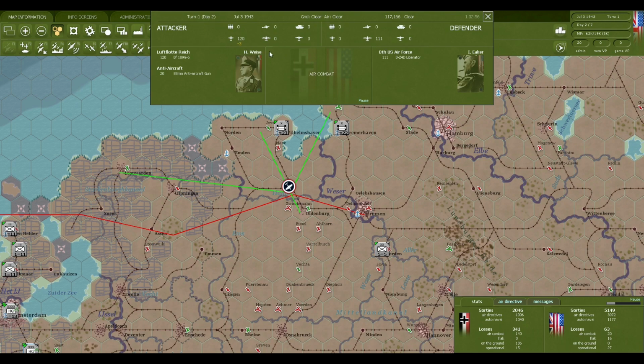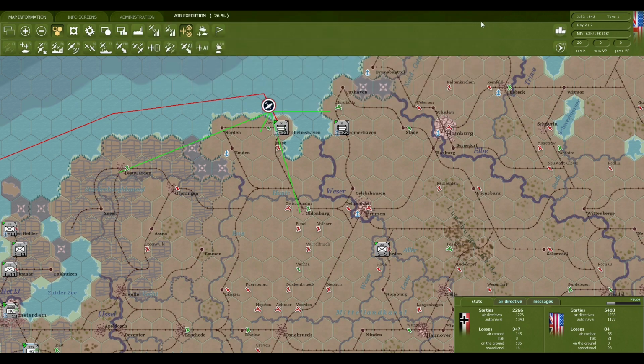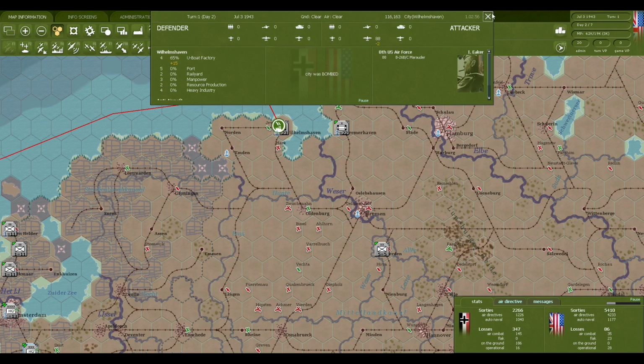Here we see our bombers coming in unescorted, intercepted by quite a lot of BF-109s. And here we are, 23% damage to the U-boat factory, very nice. Up to 46% in Bremen. Oof. I did not expect quite so many. Our Marauders, all of them are coming in on Wilhelmshaven. 50% damage, very good. We are losing a good number of them. 65%.